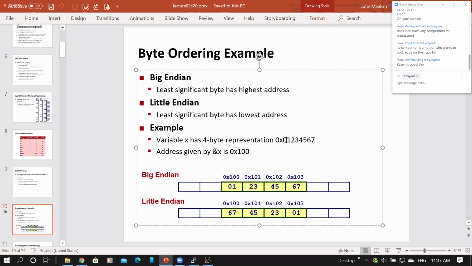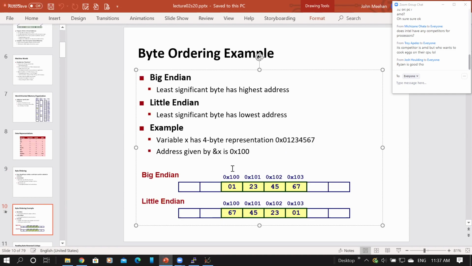And I want to take that register and stuff it into the memory of the computer. Well, big endian would take the least significant byte, this 67 there, right? And it would put it at the high address. The most significant byte would go down at the low address.